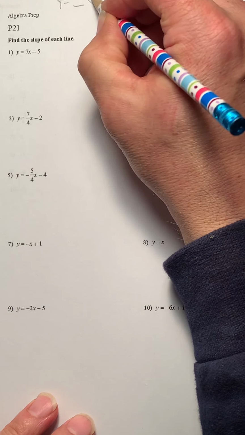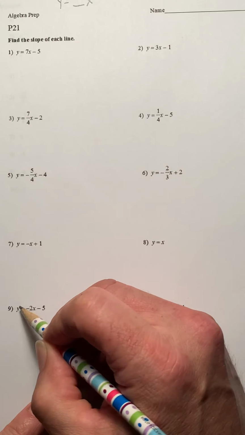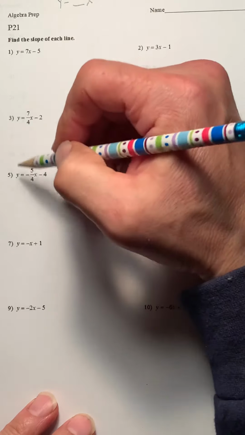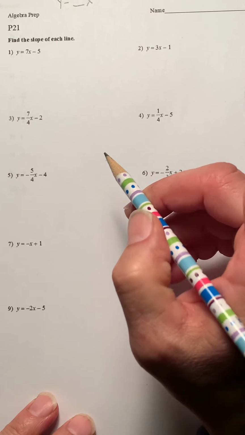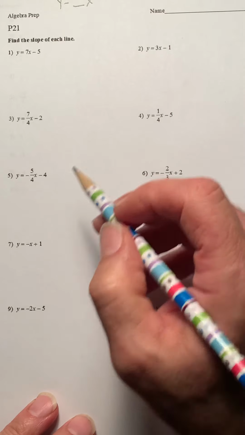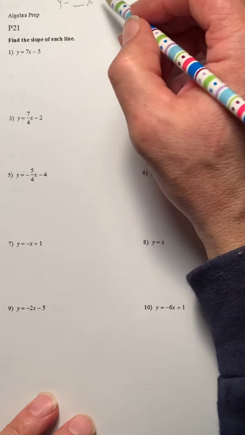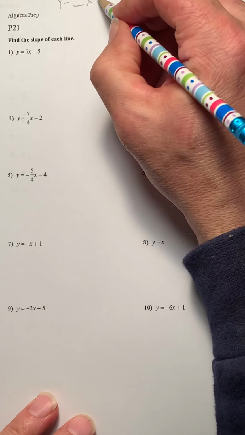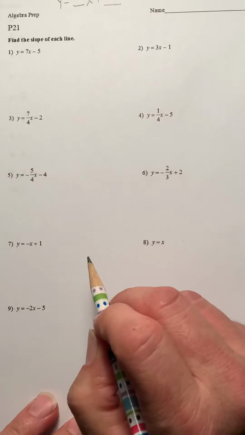All right, so one thing I want you to recognize here is that every one of these equations is written in this form. It's got a y equals, then there's a number in front of the x, and remember if there's not a number in front of the x, it's always a 1, or in the case of number 7, a negative sign means there's a negative 1, followed by an x, followed by a plus or a minus, another number.